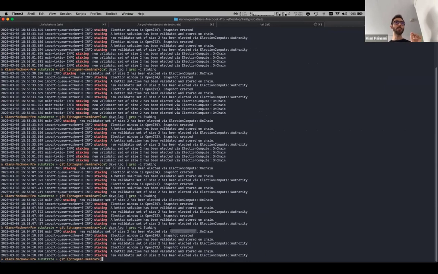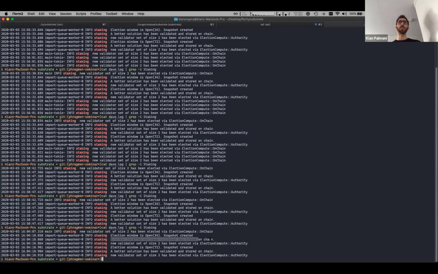So initially when the chain was launched, we select the validators on chain. This is the only exception when the chain has launched, because there are no authorities when we want to elect the initial validators. What happens afterward is that now we have an era length of 40 blocks. So at some block number that we can configure before the end of the era, in this case 34, we get a log from staking saying that the election window has now opened. And a while afterwards, we also see a log that says a solution has been validated and stored on chain.